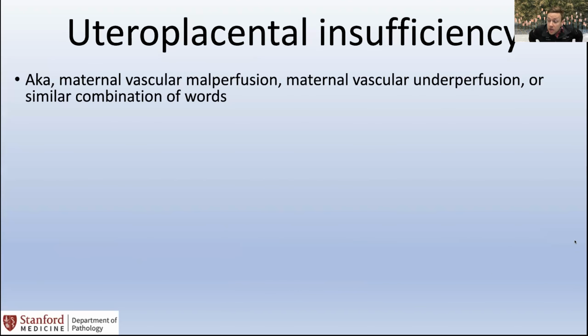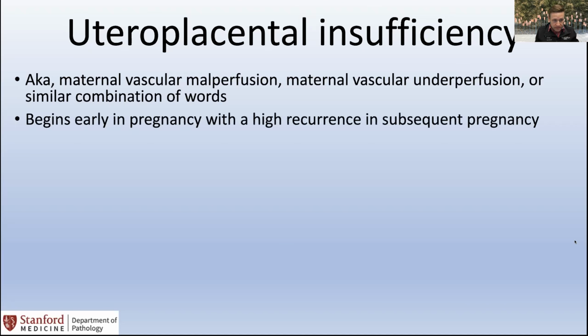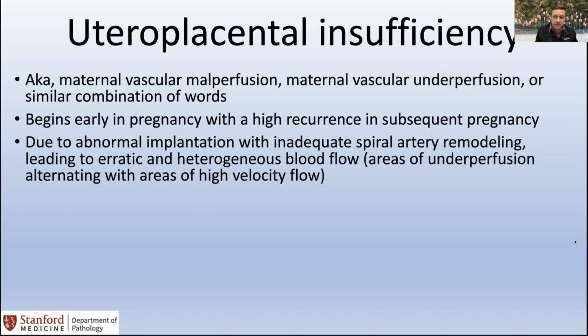And it speaks to the larger category of uteroplacental insufficiency. And again, it has numerous synonyms: underperfusion, malperfusion, but that's what we're really getting at, is that process we just looked at is insufficient or incomplete. It's not completely adapted for pregnancy. And because it happens early in pregnancy, and it also has a very high recurrence in subsequent pregnancy, it's something we're always looking for. And again, it's in that implantation, remodeling of spiral artery phase where things are incomplete.